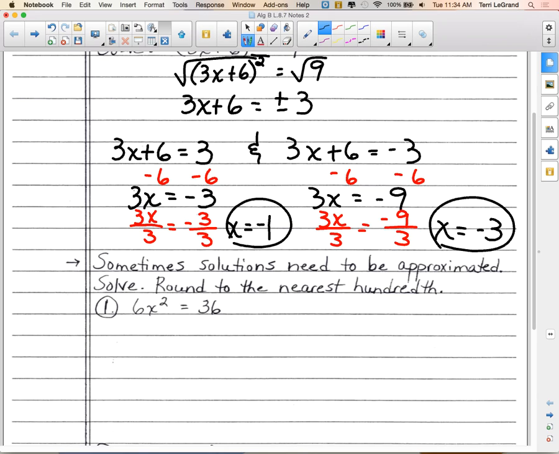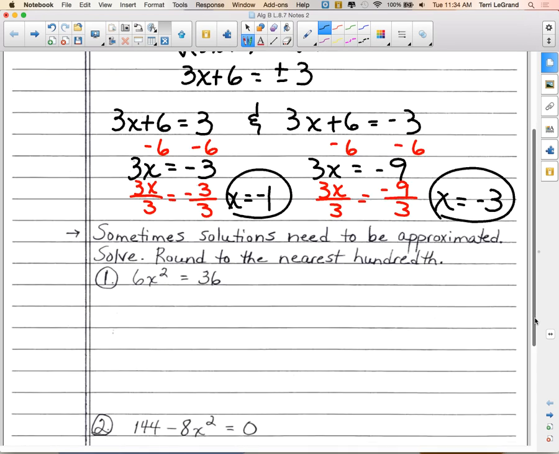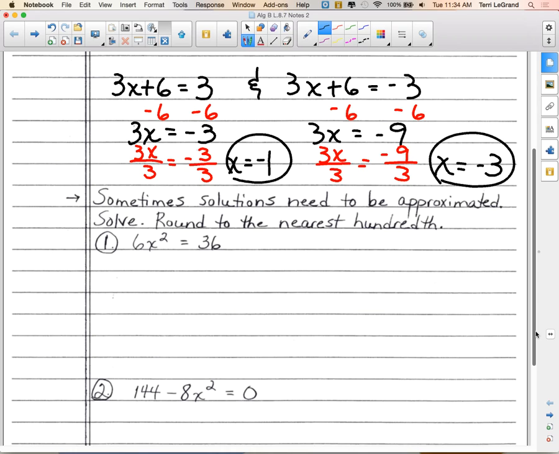So there's no shortcut to this. When we end up with not just x by itself on one side, we can't just say, oh, well, let's solve one of them and say the other one is the opposite of it. So we can't say the answer is negative 1 and positive 1. We could have if x would have been by itself, or x squared would have been by itself even, but that's not going to happen in a problem like this. So don't take shortcuts you really can't take.